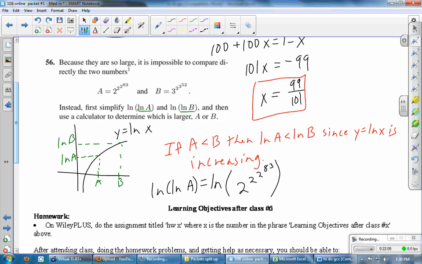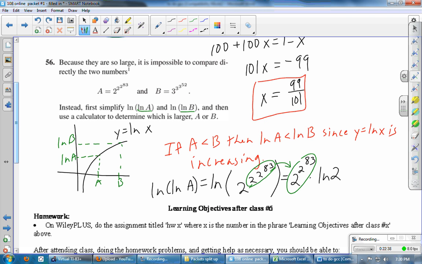So we're going to use our property, which says that if you have a power, you can bring it down in the front. Now, which one of these numbers right in here is the power? Is it the 2? Is it the other 2? Is it the 83? It's actually all of them. This thing right here acts as a monstrous power, and it, as one thing, comes down to the front. 2 to the 2 to the 83 times ln of 2. That I'll circle in green because that guy is the one that went down into the front.